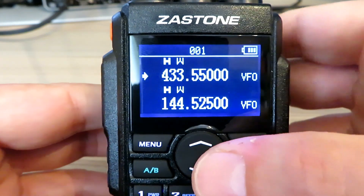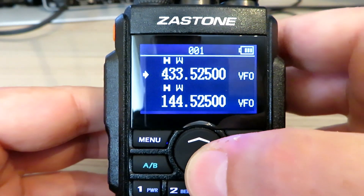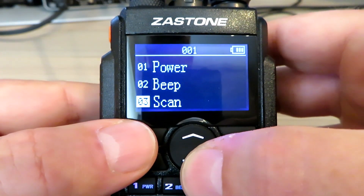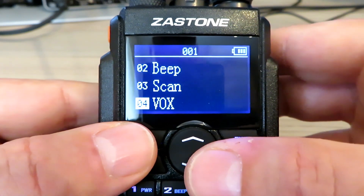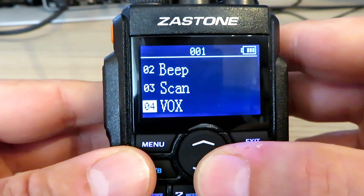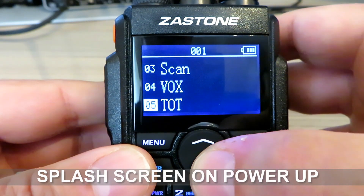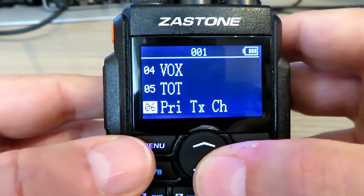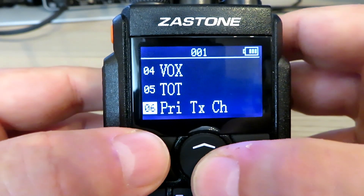The screen is nice and big. You've got the two VFOs, top and bottom, the usual affair, and your different selections in the menu. I'm not going to go through these in any detail but it's nice and big. They have the audible prompt as well which is nice and clear, though there's a little pop and crack in between selecting the audio prompt — I'm not sure what that is. I've actually turned the audio prompt off; I can see very clearly from the screen exactly what I'm doing.